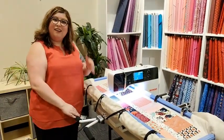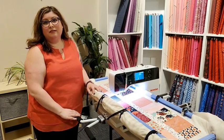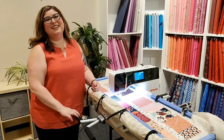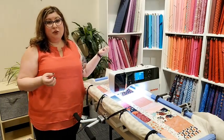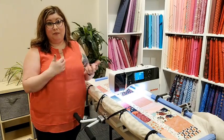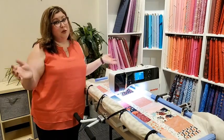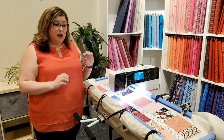Yeah. So Sally is asking, does the fusing powder gum up or interfere with the needle when you quilt? Oh gosh, if it did that, I would have stopped using it years ago. No, it's super easy to use. It sprinkles nice and evenly. You can refill the bottles, so it's very eco-friendly. You don't have to have conscious packaging all the time. And like I was shaking it, the quilt wasn't budging at all. This is still nice and smooth. I've never had it gum up the needle on my sewing machine.